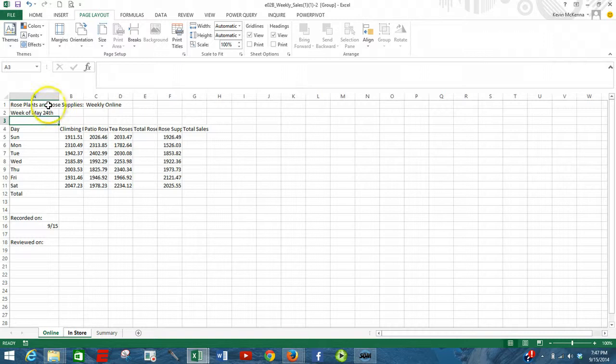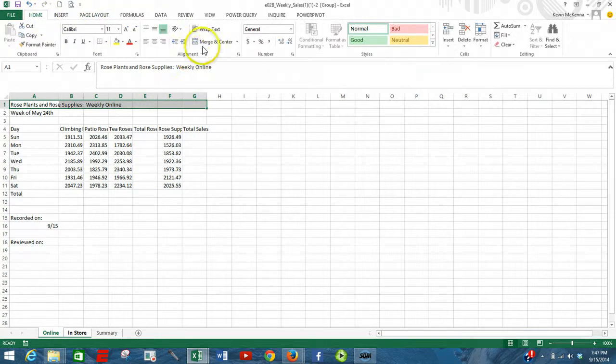And what I want to do is go up here in A1, highlight all the way over to G1, click on Merge and Center.